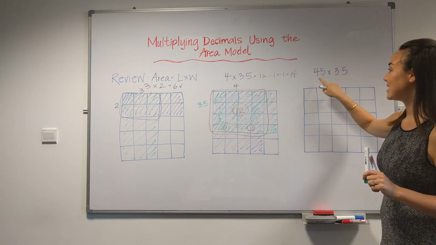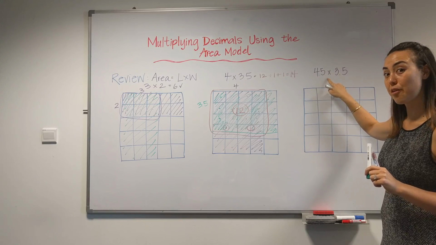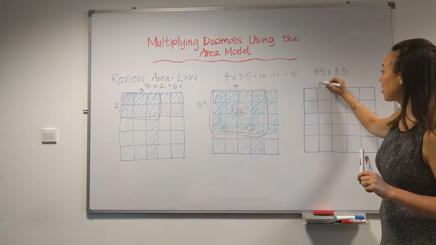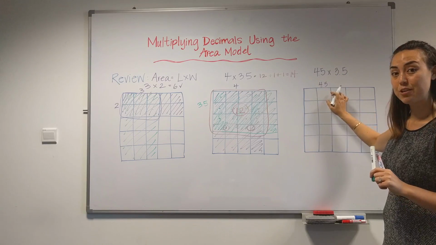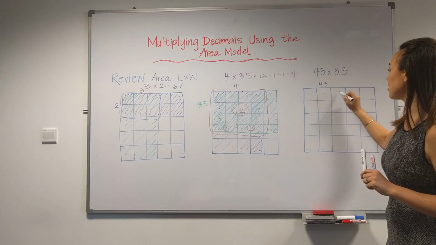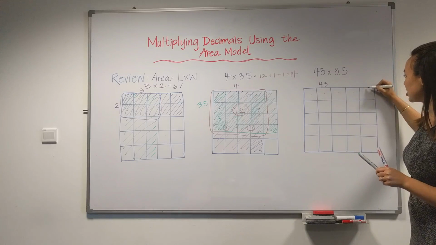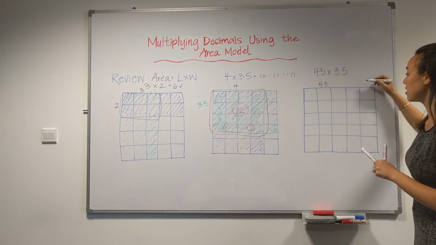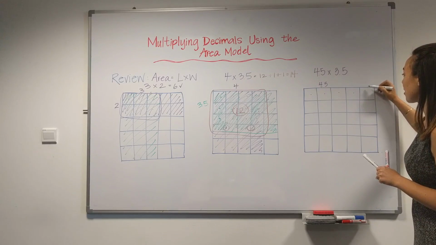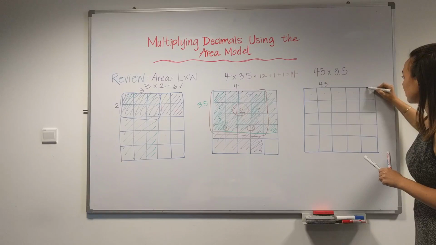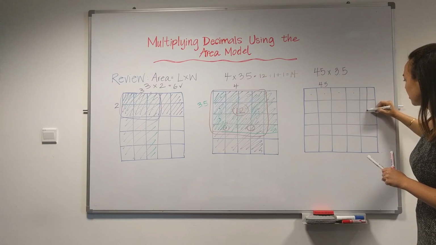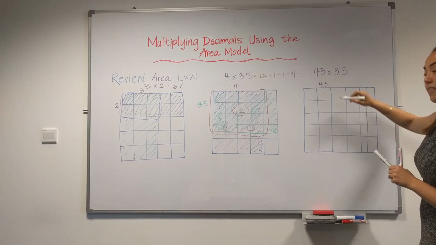First step, I'm going to identify the length, 4 and 1/2, and that will go across the top. Okay, let's count those squares out. 1, 2, 3, 4 and 1/2, or 5/10. So I need to draw that in because that's a partial piece of this square. Here we go, that looks to be about half. Draw the line all the way down, and let's shade that in.